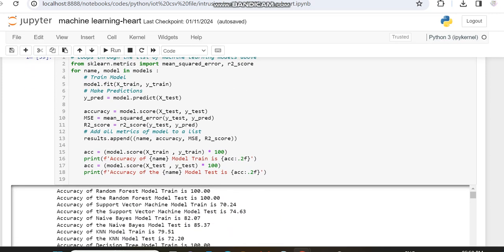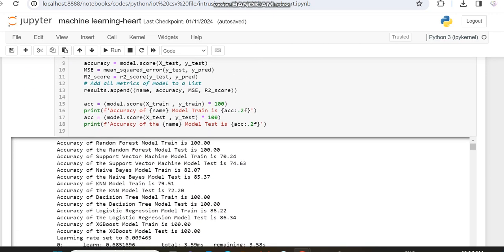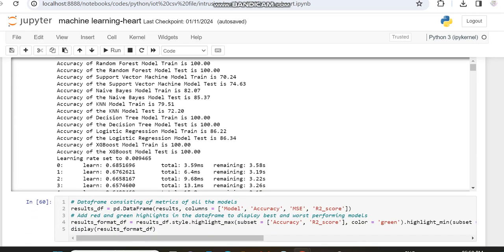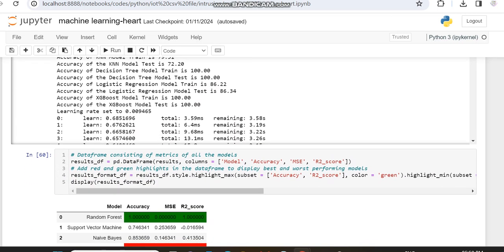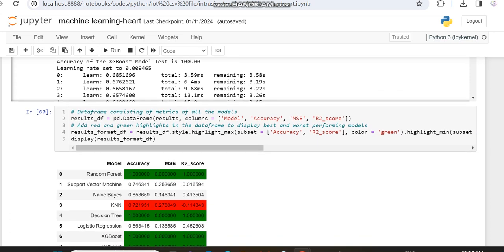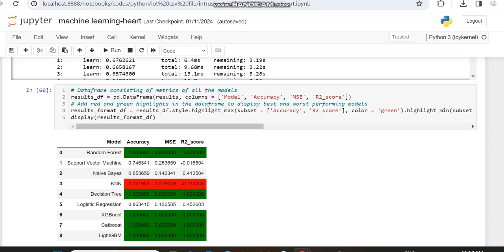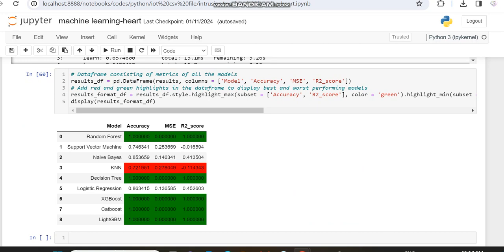Then we move to a table representation, and in the table we make a comparison of these values for each algorithm, to see which provides the highest score and which provides the least score.